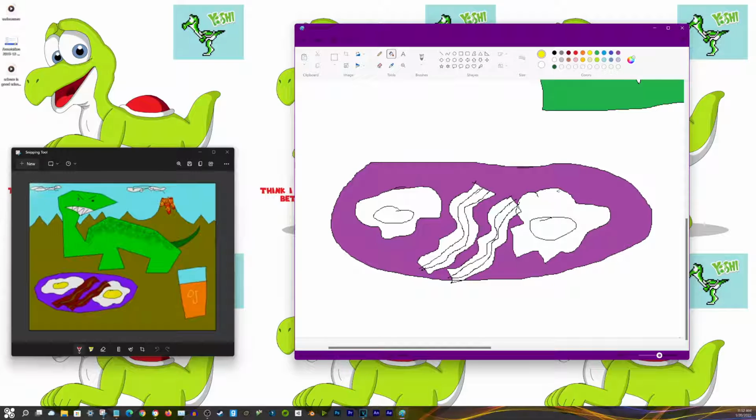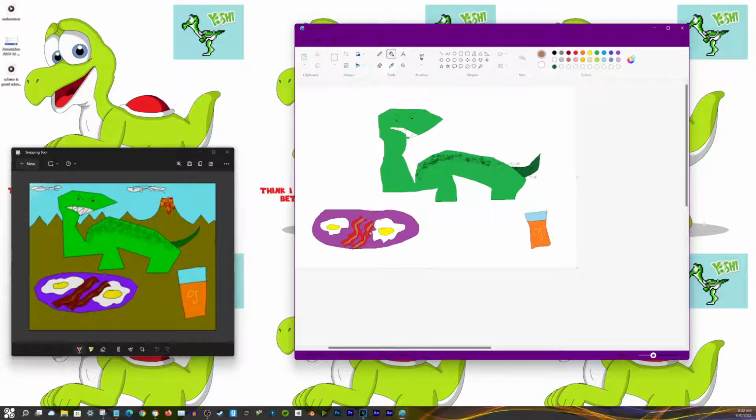Yellow for the yolks. Done, done. Nice. Even the bacon is colored pretty correctly, I think. Very few problems. I've run into that a lot before. There's some spare pixels. We don't need to fix that. That's pretty good. Now we gotta do one last thing. We're gonna do the volcano and the sky. Let's see how we can do this.